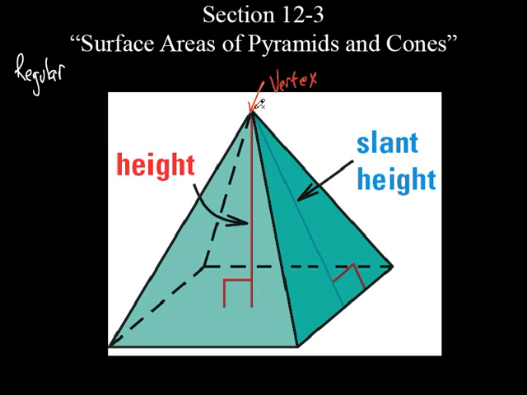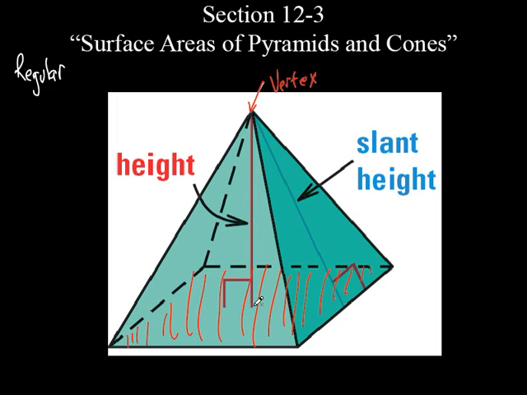Well, anyway, this is the height of it right here. Now, look where the height starts. It starts at the vertex, and we don't say it goes straight down. We say it goes perpendicular to the base. So let's talk about the base. The base is the bottom of this. It's whatever it's sitting on. So this whole thing right down here would be the base of this pyramid.